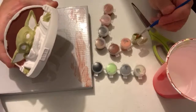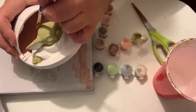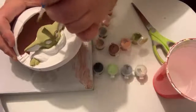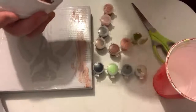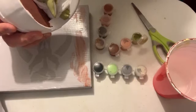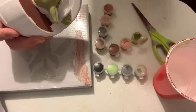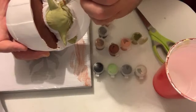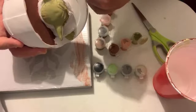Now, I just carefully brush over the top there, like so, and carefully. I think I've got a bit too much paint on. I'll try to be careful. No, it's making it go brown.